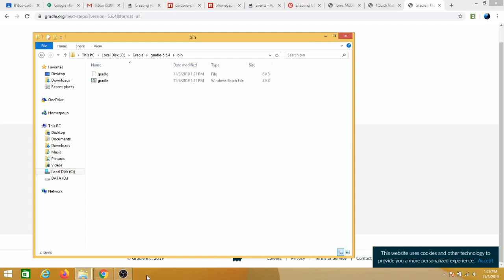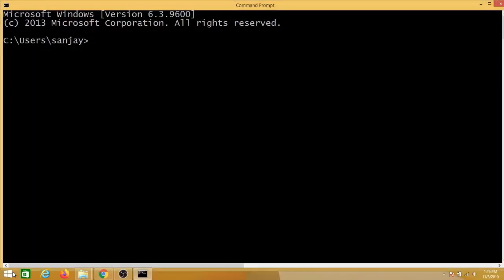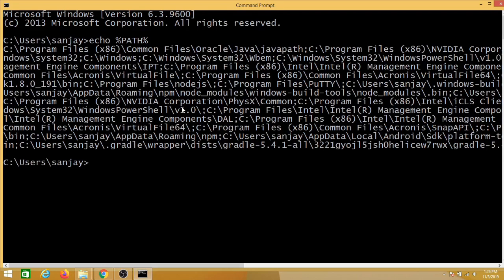Gradle is installed. If you had any command prompts open, close them and reopen them, CMD. And if you do echo %path%, you should see your Gradle.